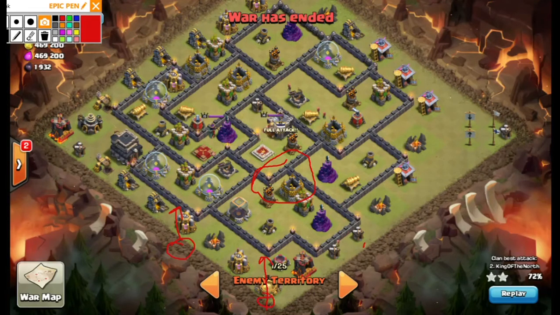Okay. And then I use Wiz to create the funnel on the 2 gold mines. Yep. And then Wiz on the spell factory, dark barracks, I think. Okay. Yeah, because this cannon will be killing these wizards if you drop them there. Exactly. All right. Yep.